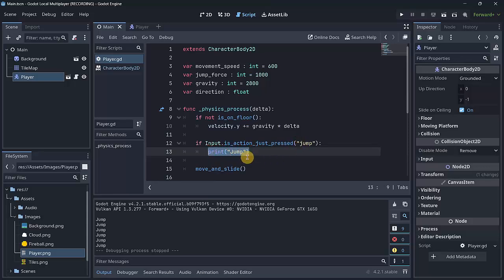what we want to do is to again grab our velocity.y, and here I want to make it equal to the negative value of jump force. Remember that in our variable we assigned a value of 1000, so this is a positive number.